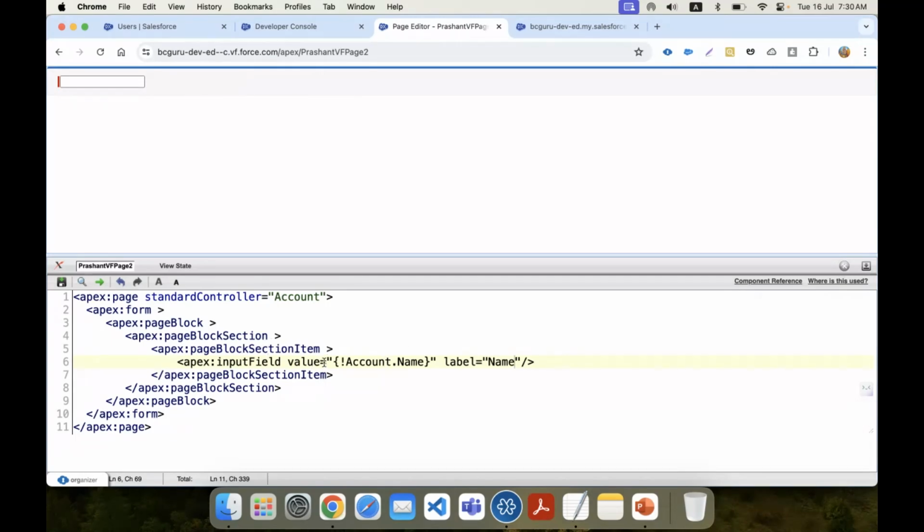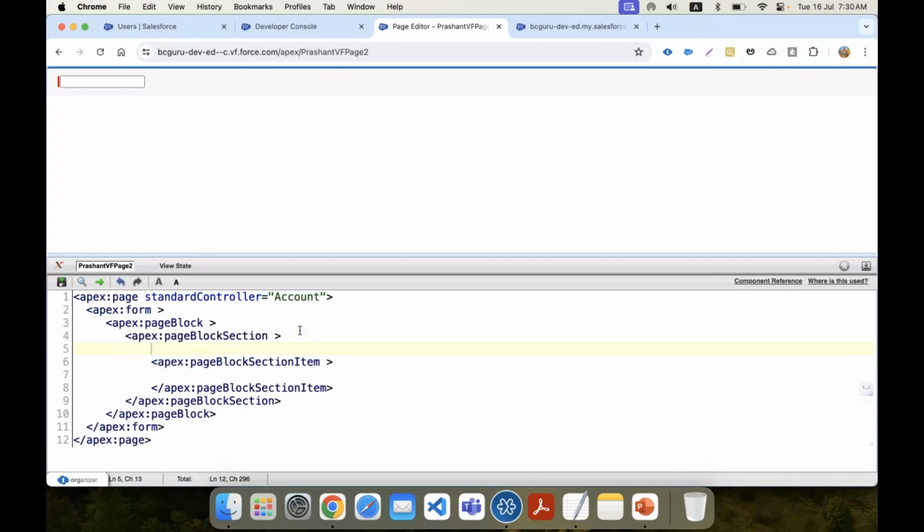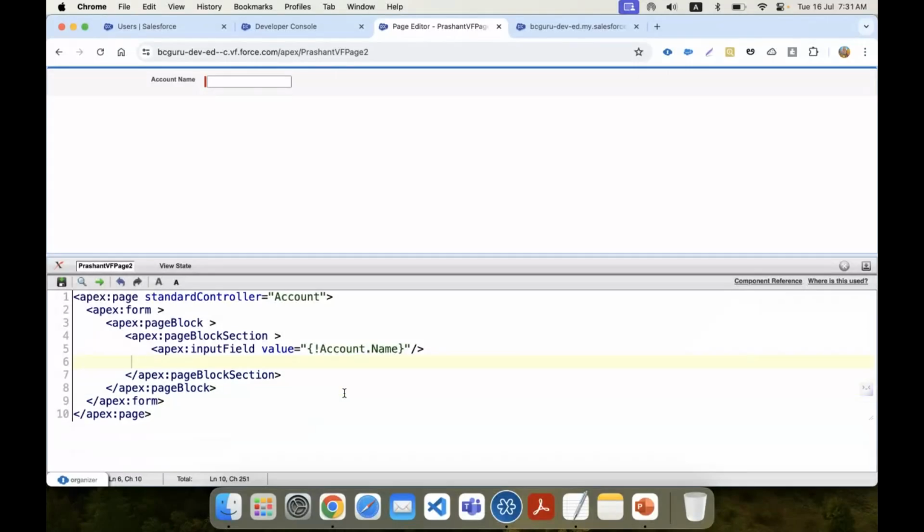We are in the section item. Okay, let me move this from here to outside of block. This has some dependency. So yes, now you can see the position where you keep that, inside which component.